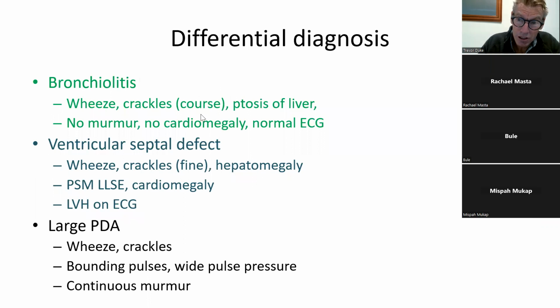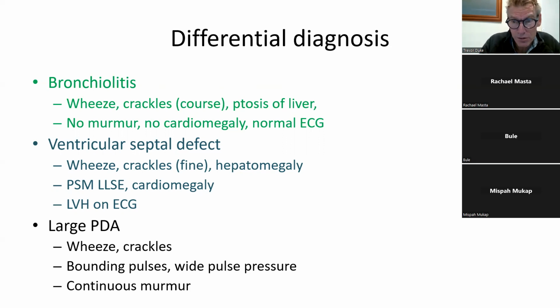I mean, again, this child could have bronchiolitis, acute viral bronchiolitis, but there's a few things that are not typical. Sometimes they have hepatomegaly, or they seem to have hepatomegaly with bronchiolitis, but that's just because their liver is pushed down because they're hyperinflated. They'll have wheeze and crackles, won't they? The crackles will be generally coarse and sound like lots of secretions in their chest.